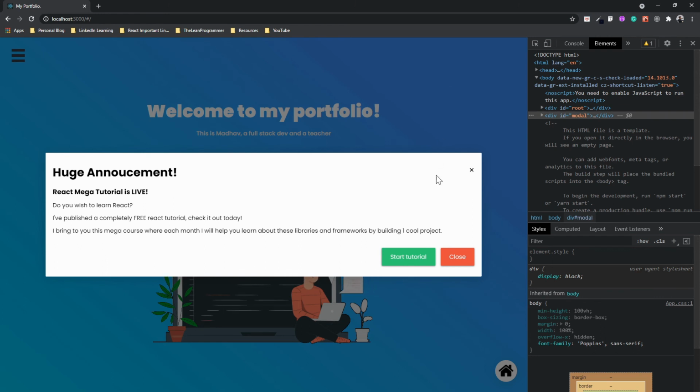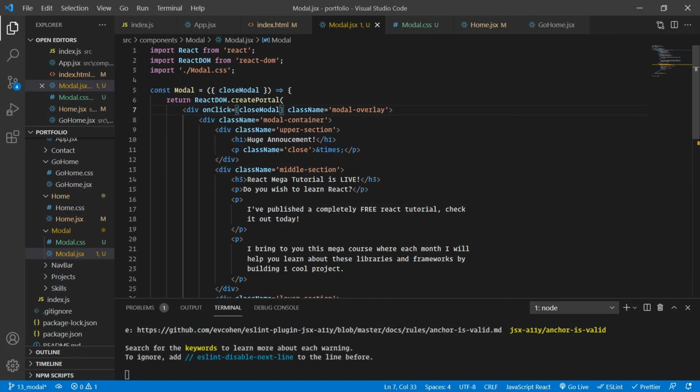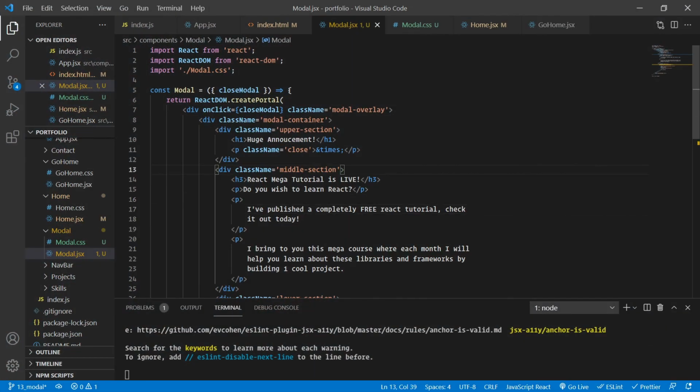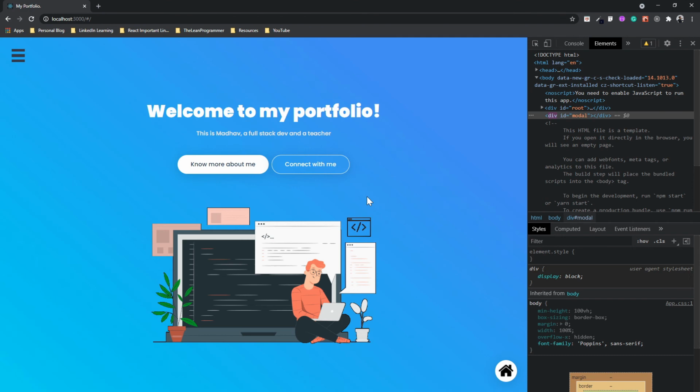Even though I have assigned an onClick handler to this, if I click anything in the child element, let's say this p tag, which is a child to the middle section, which is a child to the modal container, which is a child to the modal overlay, then since I don't have any event handler for the onClick of this, the event is going to bubble up to the parent, then to the modal container, and then here, where I have added an onClick handler, so it's going to run. So even if I click on the modal, it's going to get closed.